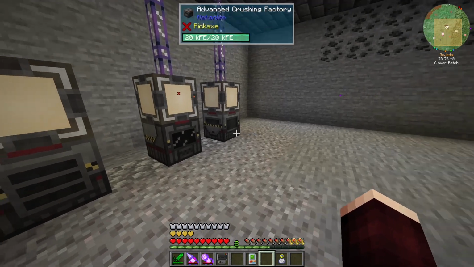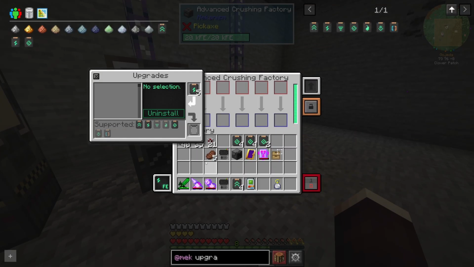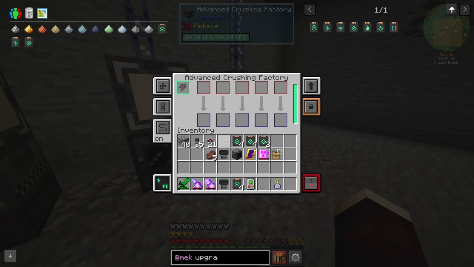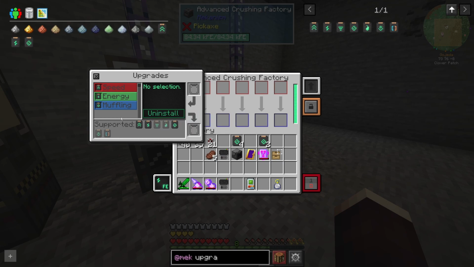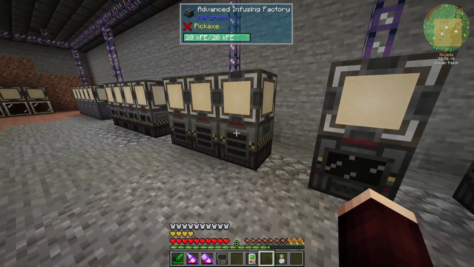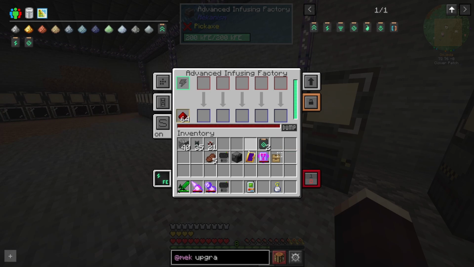Nice. The next one we probably want to do is the crushing factory, since we have been using this one a lot. We'll just chuck in whatever we can. You go there. Muffling goes in there as well. We'll just make all this stuff real quiet.